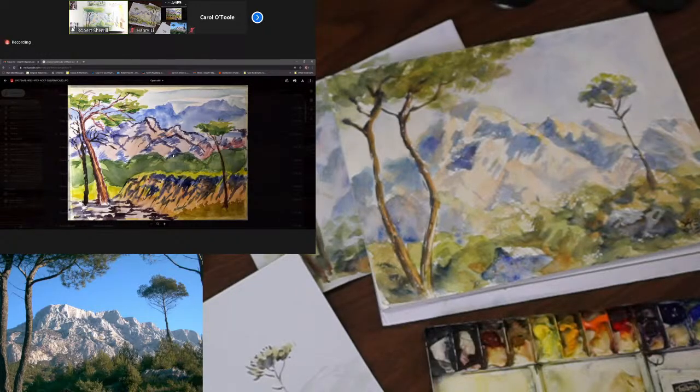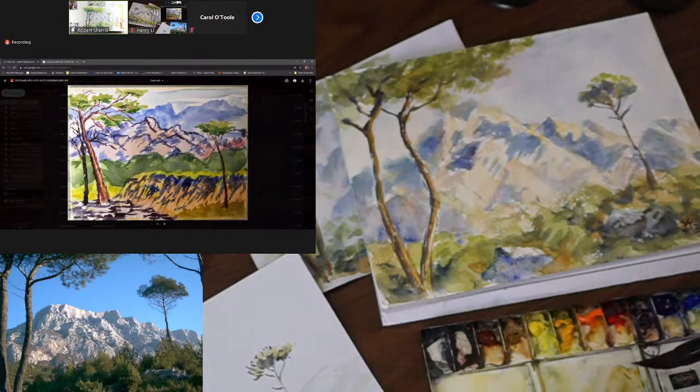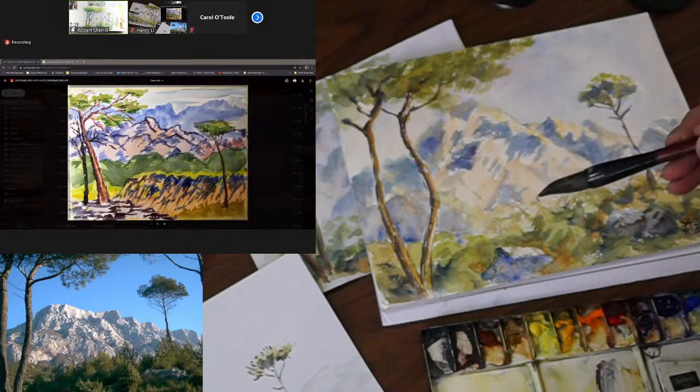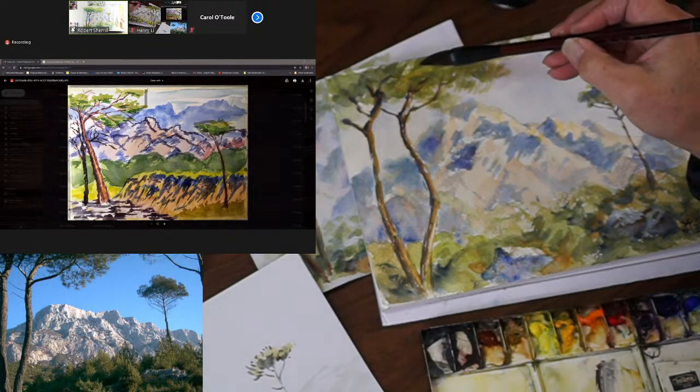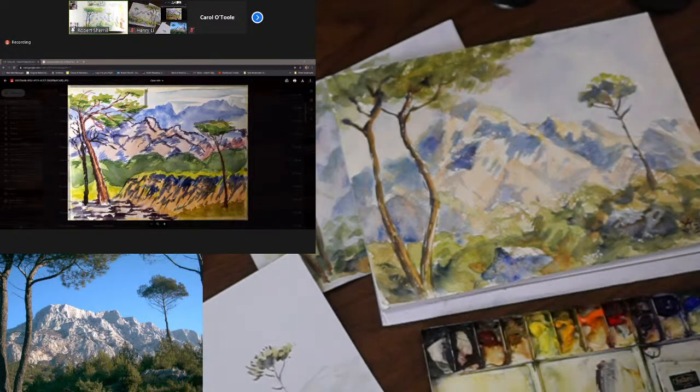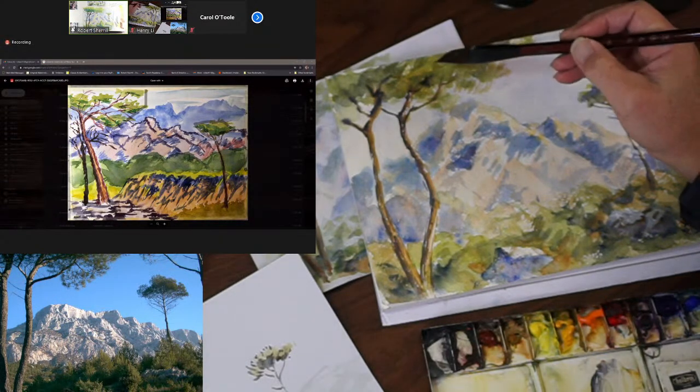Well, you know, all I'm looking for is just containing your masses in a very geometric way. Maybe I should have poured a cup of water over it and see what happened. I'm just kind of wiggling around here. You don't know how many times I've said that on my own paintings. I'm sitting there thinking to myself, how am I going to get out of this? I'm looking for some way to solve this painting. I've actually done that before and it worked, just so you know. But I tell you, I don't have a very high success rate at that. I can't even cut it in half and save it.